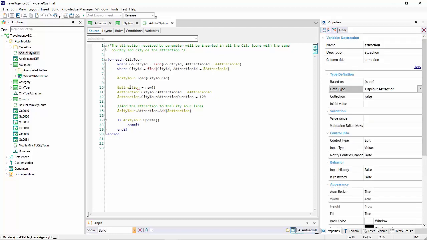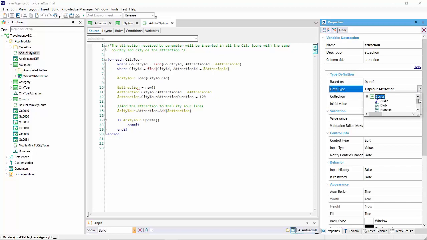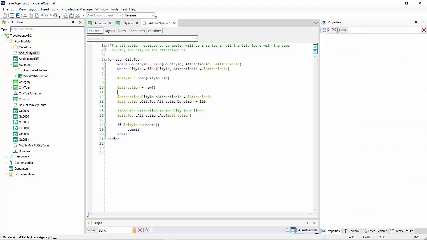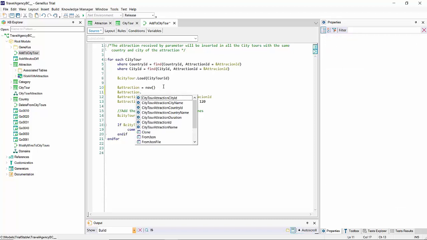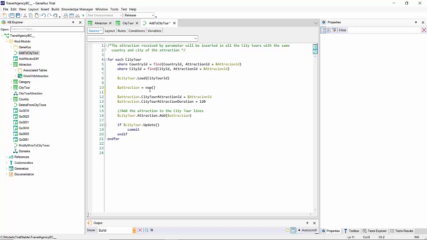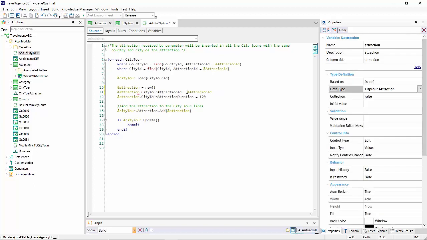To do so, we'll define a variable of the business component data type corresponding to the lines. We'll create a new memory space for this variable. And we assign the storable elements. This is the attraction ID and the duration of the visit.